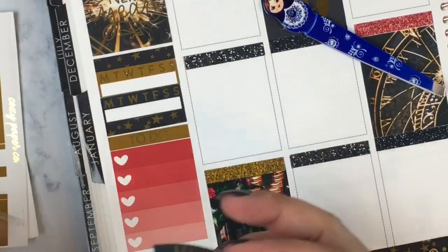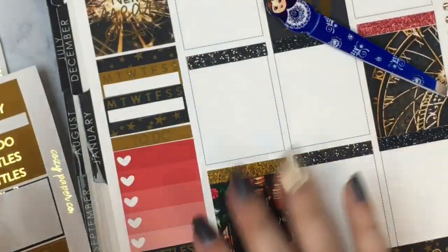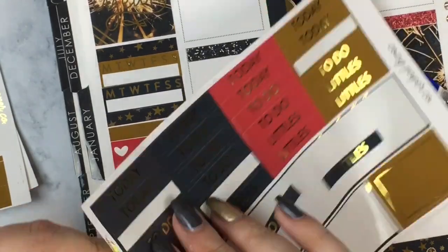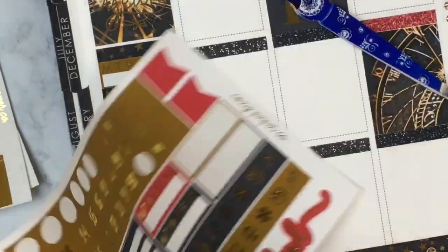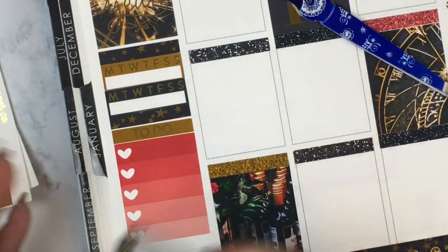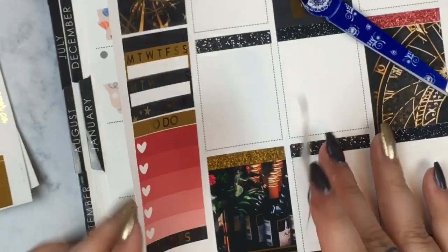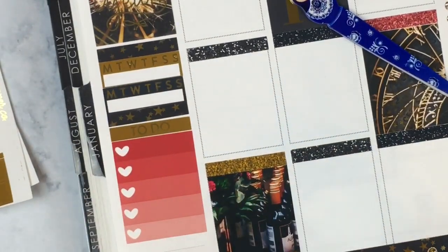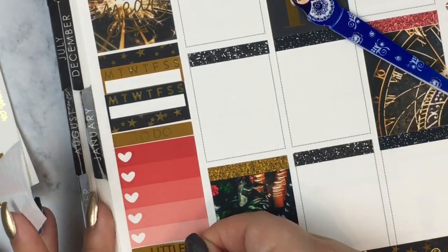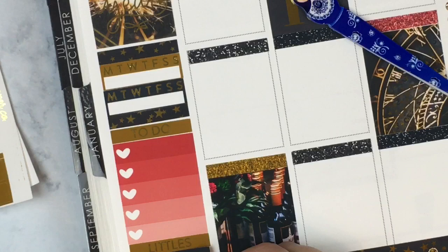So I just altogether stopped tracking my habits and my, what is it called? It's like a meal planning. I don't know. I just stopped using it. Which is a shame. I even used to track my anxiety in a year at a glance insert, and then I did monthly in the monthly spread, but I just completely didn't even do it in December at all. I don't know what it is, but yeah, I've just been falling apart. Sorry you can't see everything, it's not in frame.